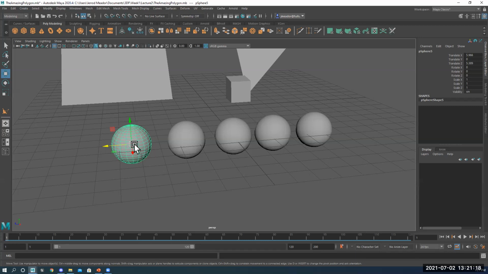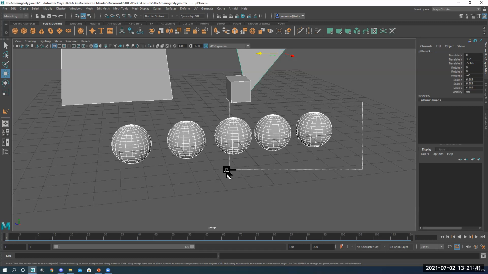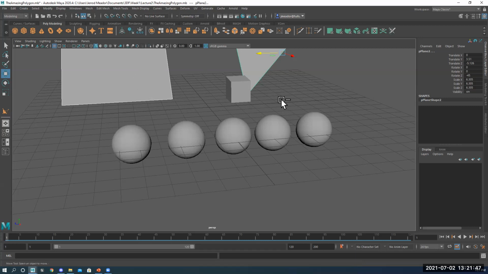Next is if you hold down Control Shift and select, this is what we call an additive selection, which means it will never deselect, it will only add to our selection. Lastly is holding down Control and selecting. Control select will only deselect, it will never select.